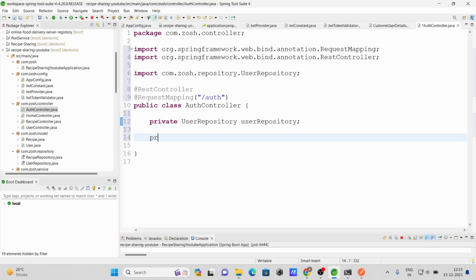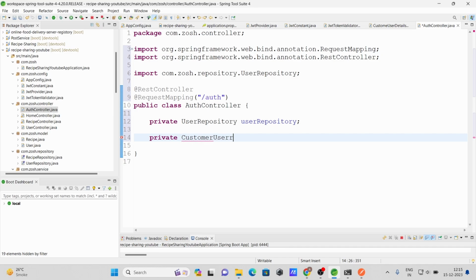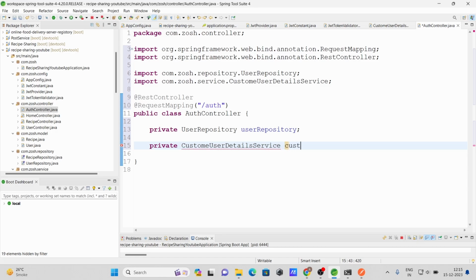Also we need here the CustomUserDetailService, custom user details.